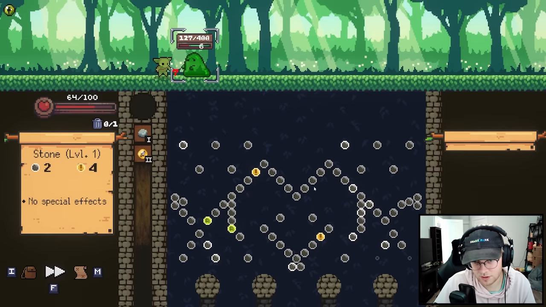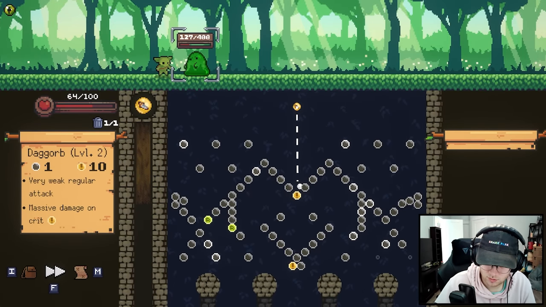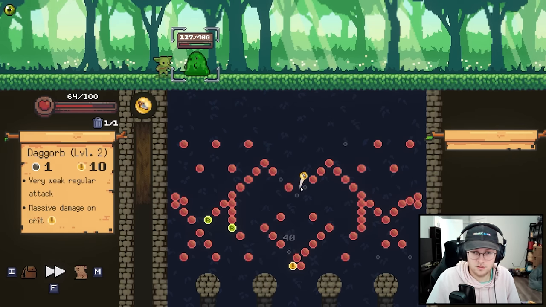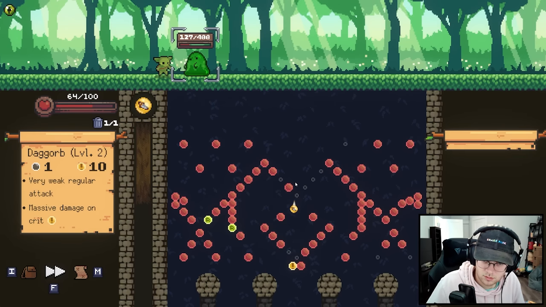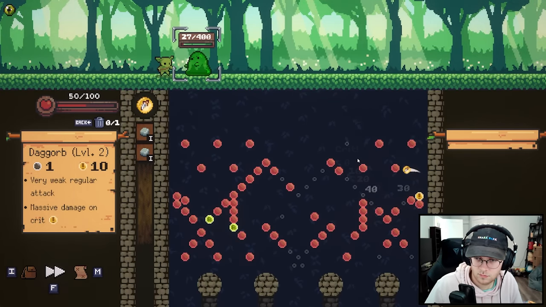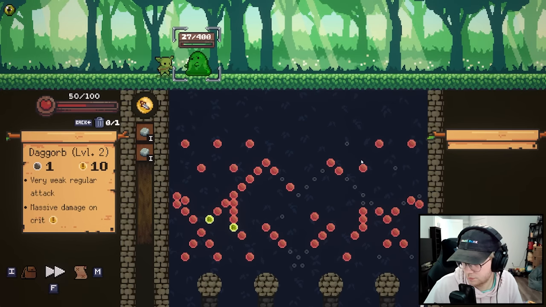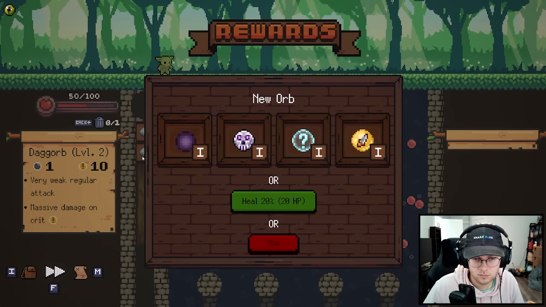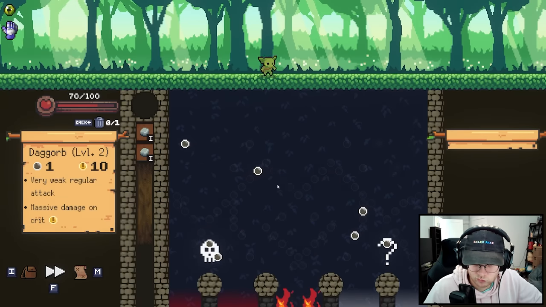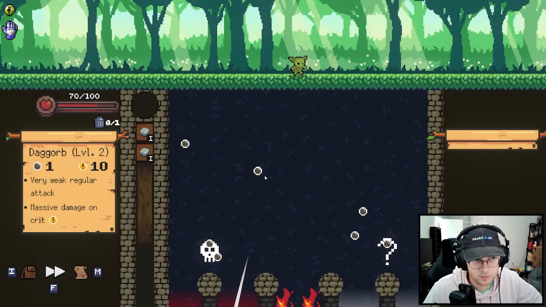And now, hopefully the crit's in an easy to get spot. Yes. So we just do the dagger. Hopefully hit 12 pegs. Might not. Alright, there we go. No bombs. No bombs. Well, dang. Power Glove does help, though, with basically everything.